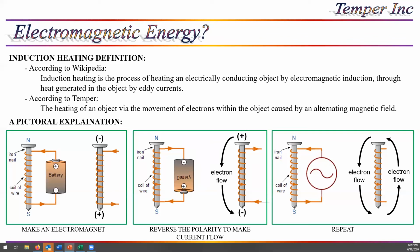This can be visualized with a simple demonstration here on chart 3. We all remember magnetizing a screwdriver or nail in the 5th grade. When a power source is hooked up, it aligns the atoms inside the item being magnetized, and the resistance to the current flow creates heat. Using an induction heating source with higher frequency, we are able to change the current path to more of a surface path for electron flow in a continuous fashion.